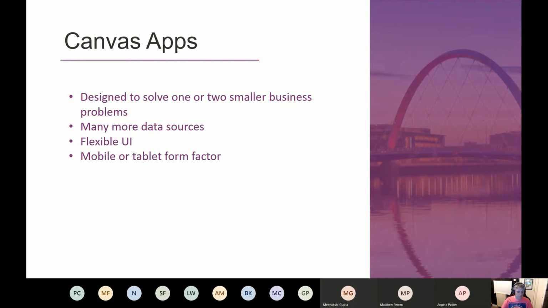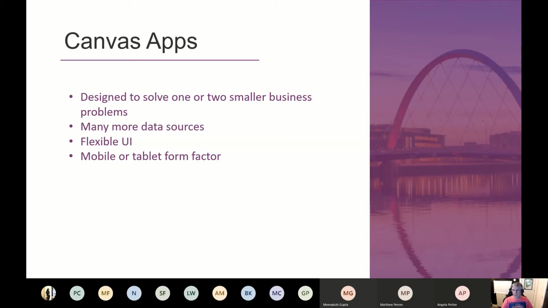You just need to look on some of the community forums to see some examples of really complex and complicated Canvas apps. And you get to choose many more data sources, so you can build your app off a SharePoint list, you can use Excel, static data, and you've got a whole load of connectors and custom connectors in there as well.